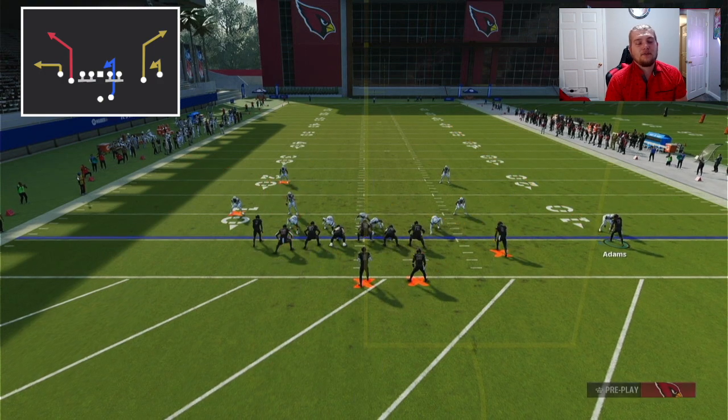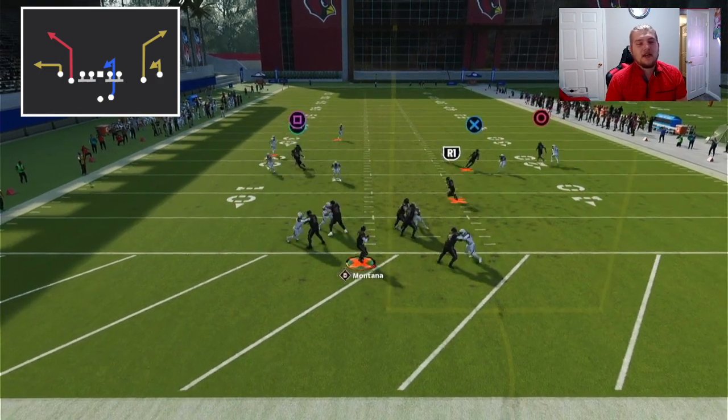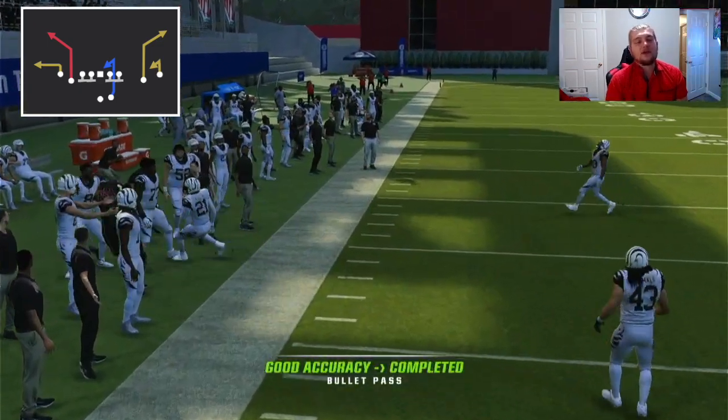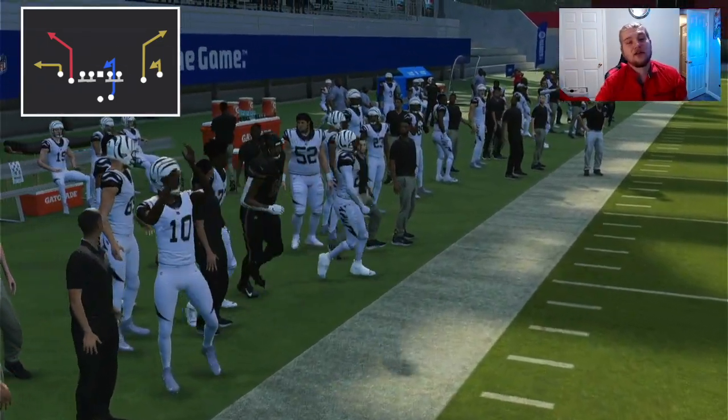And either way, everything's going to be open on this play. Texas route's open, the corner route's open on both sides. It's an easy 20-30 yards down the field if your opponent's in a stop zone coverage.